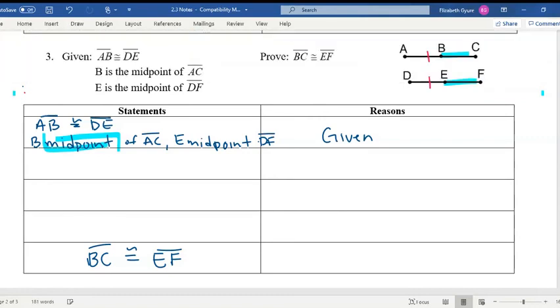So it says B is the midpoint of segment AC. If B is the midpoint here, which two segments can we say are congruent? AB and BC. Yeah, so we would say segment AB is congruent to segment BC. Stephen, you paying attention back there? And we can do the same thing on point E, right? So for E, we can say that segment DE is congruent to segment EF. How could we say that? Well, we were given vocab. So, definition of a midpoint.